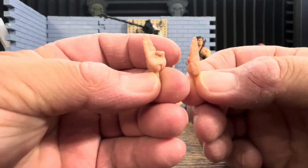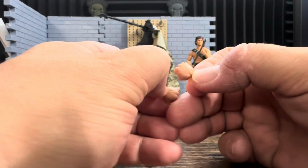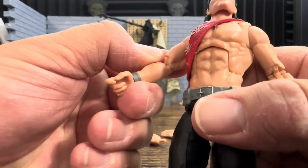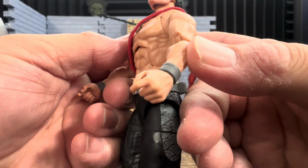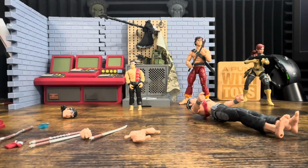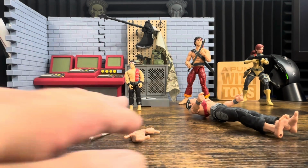He comes with 3 sets of hands. So you have your karate hands, and then you have your 2 fist hands, and then you have trigger finger hands. Now, some people may get upset that he has trigger finger hands, but let's be honest, he is a Joe. You might have him picking up a weapon. He did in the Sunbolt commercial, so you do want to have him have trigger finger hands rather than just thumb wrestling hands or sword fighting hands.